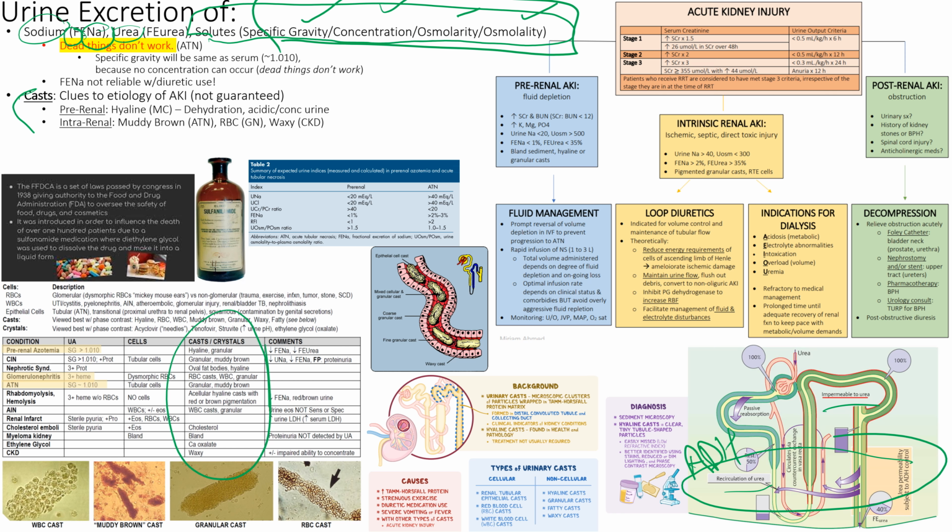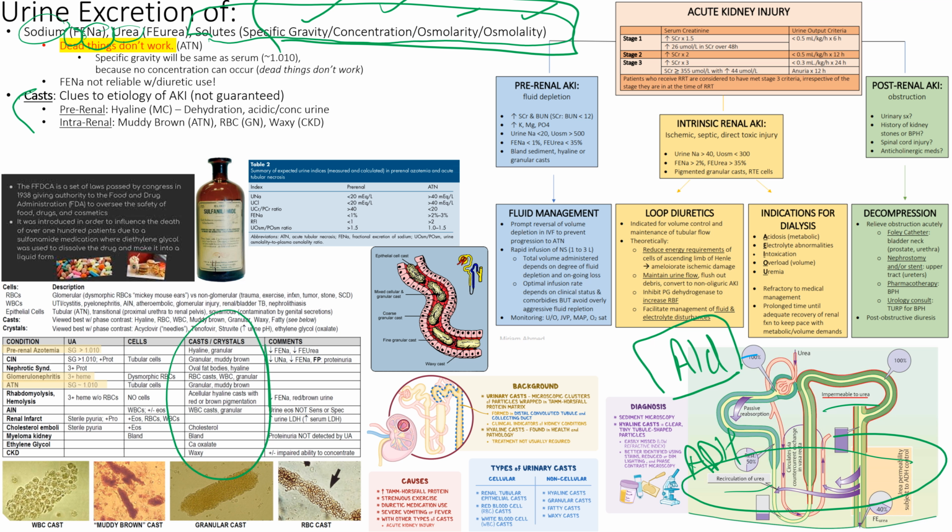So then you just kind of translate that. That means elevated spec grav, elevated osm, elevated osmolality, right? So if my ADH is working, like I have an inappropriate amount of it, and it's like a syndrome of some sort, like a SIADH, that can make my urine very, very concentrated, right? And my serum would be dilute. And we'll talk about that in endocrine. We kind of play with the numbers a little bit more, right? But ADH and aldosterone, right? Those are the two things that are going to concentrate urine, right?